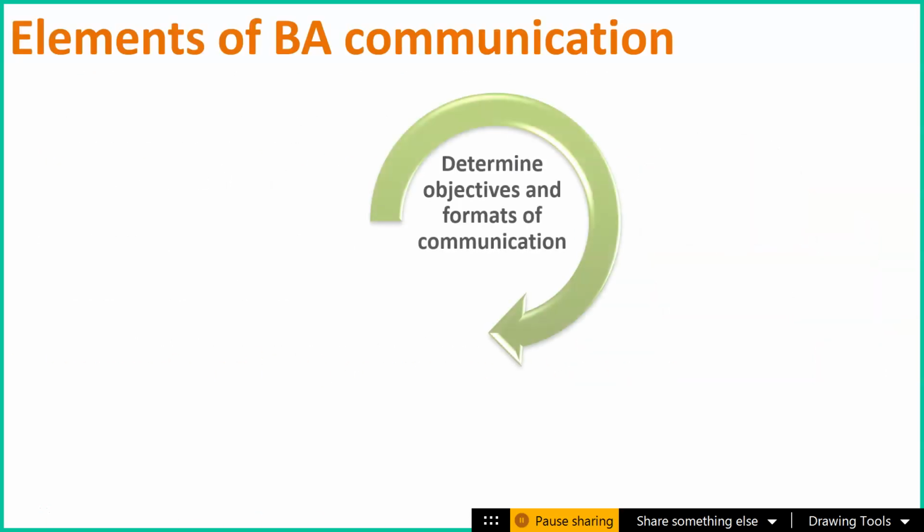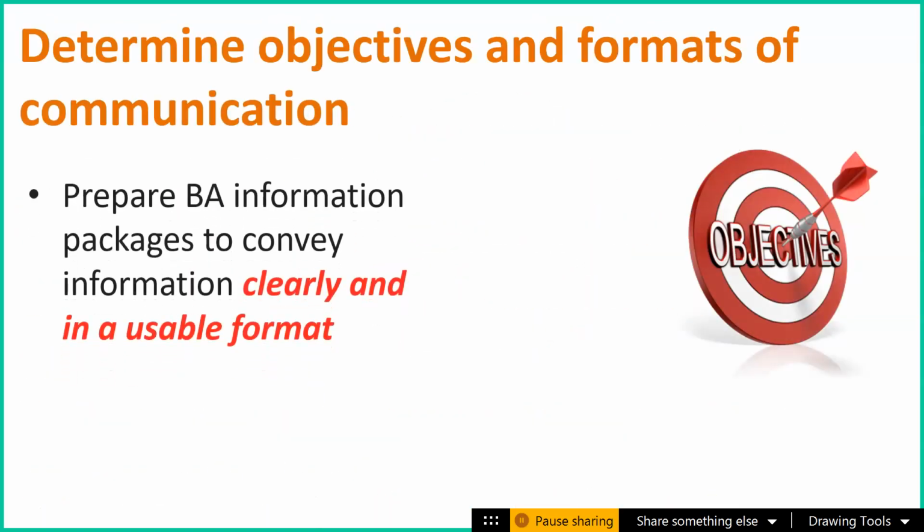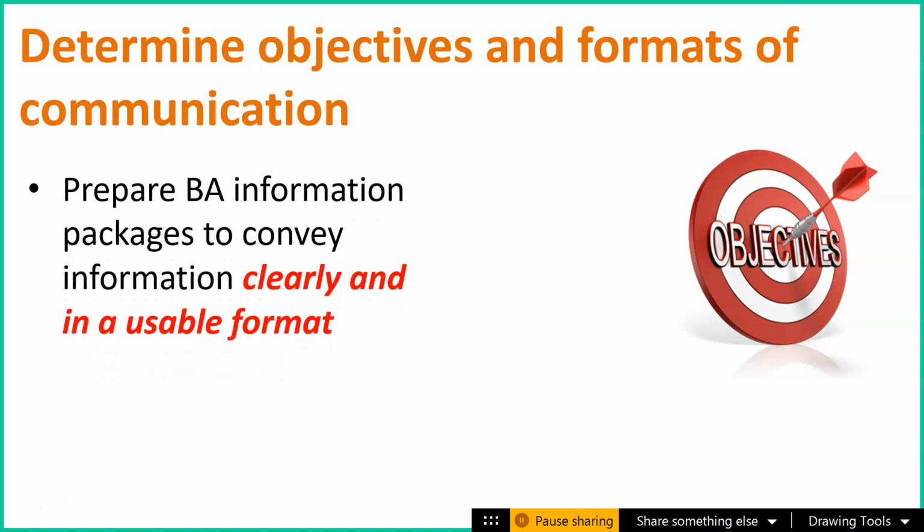So when we're thinking about this, we need to understand what we are trying to accomplish with this communication we're sending out, and then we need to communicate that business analysis package. So what is my goal here? Do I want them to approve it? Do I just want feedback? Is it just informal, hey, FYI? What are the objectives of what I'm trying to get out of this communication? What do I expect to come back? And based on that, I need to prepare my package to convey that very clearly and in a format that's usable for what I'm asking them for.